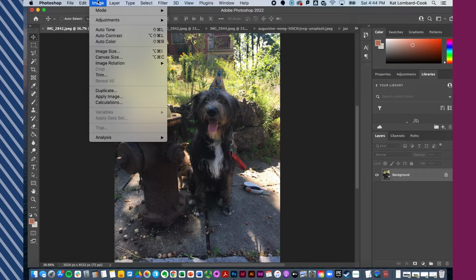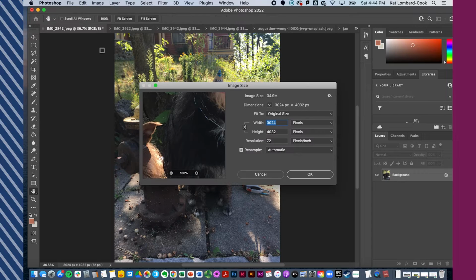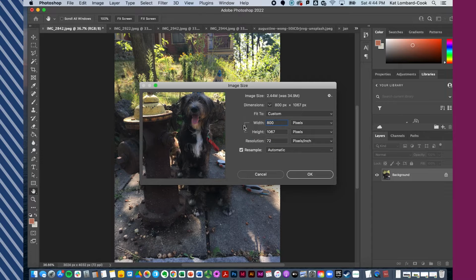And the first thing I'm going to do is go into my image size. Now, what I've told you guys is we're going to want to be 800 pixels at its widest side. So for this guy, you can see our original dimensions, and thankfully we're in pixels already. Remember, we want resample to be on, and I'm going to go ahead and make this 800. Now, thankfully, this is checked, so it automatically is going to set the height and keep it in proportion, which is what we want. Now you can also see that it was originally this size and now the image size is a lot smaller. Go ahead and click OK.